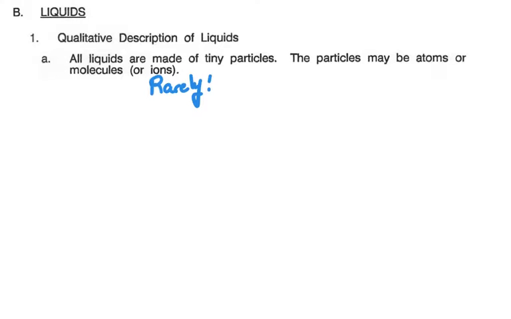And that's where it differs from the gases. We never see ions in the gas phase. We only see atoms or molecules, but in liquids we can sometimes see ions, but it is very rare. It is generally at very, very high temperatures that we start to see some ions in the liquid phase. So you can melt salt, but have you ever tried to do that on your stovetop? It'll never happen. So we don't see it in normal daily life. We don't see ions in the liquid form, but they can form liquids.